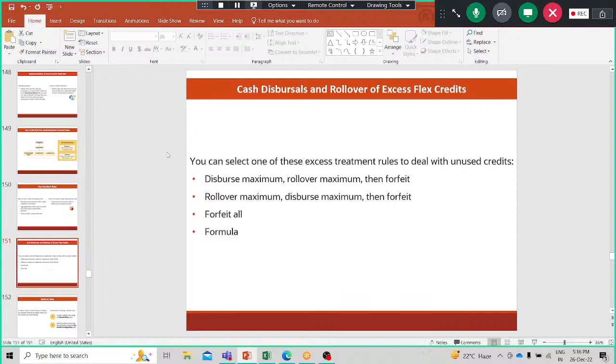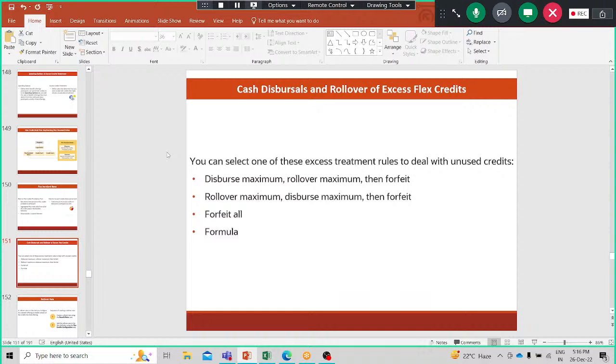So when we talk about rollover maximums, in this case your flex credits are going to be transferred to other offerings based on the minimum and the maximum limit, right? So that you set for each rollover rate associated with the flex cell. So these things could roll over to the HSA and to the FSAs.